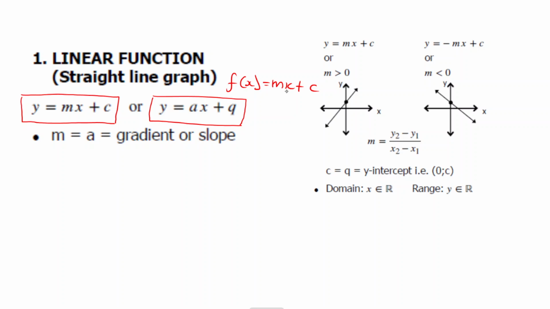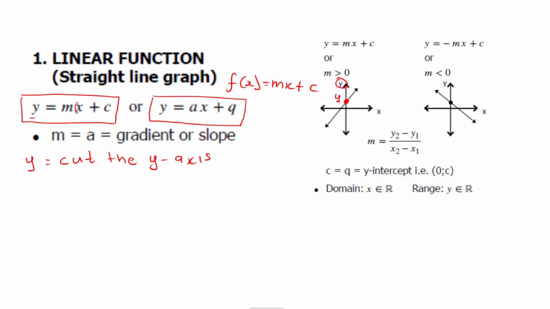Now let's interpret all these variables that you see here. The first one is y. This y is the point where the graph will cut the y-axis. So on your graph, I'll give you an example. For example, you have this graph here. As you can see, it cuts the y-axis at this point. So this point is where the graph cuts the y-axis. It is represented by this y.